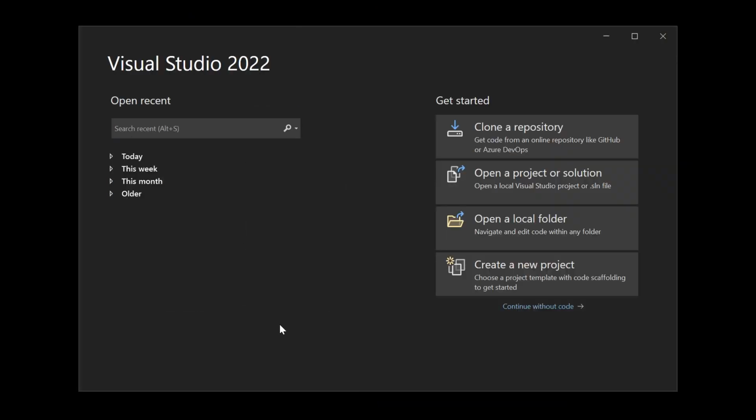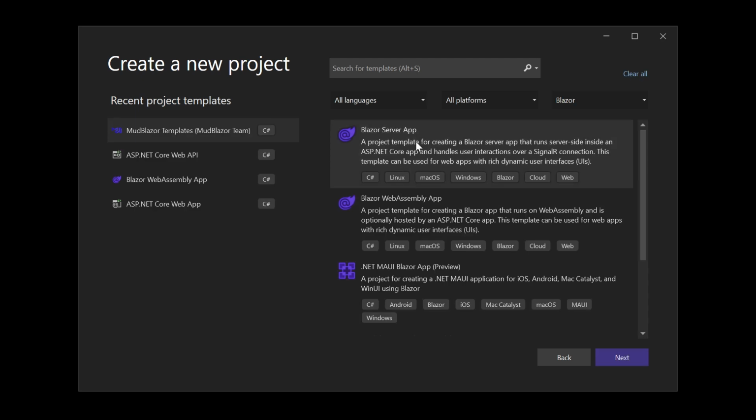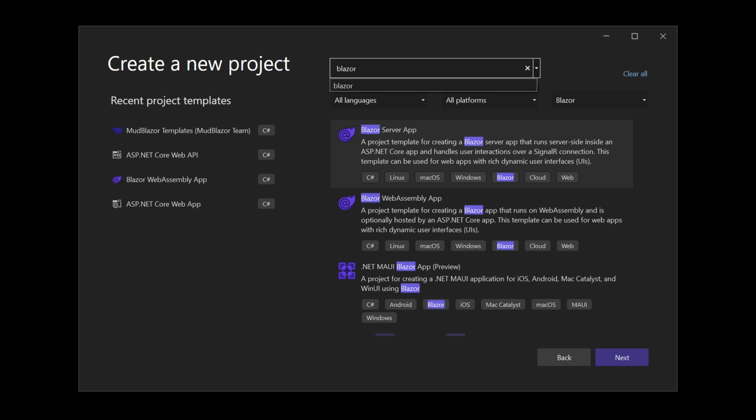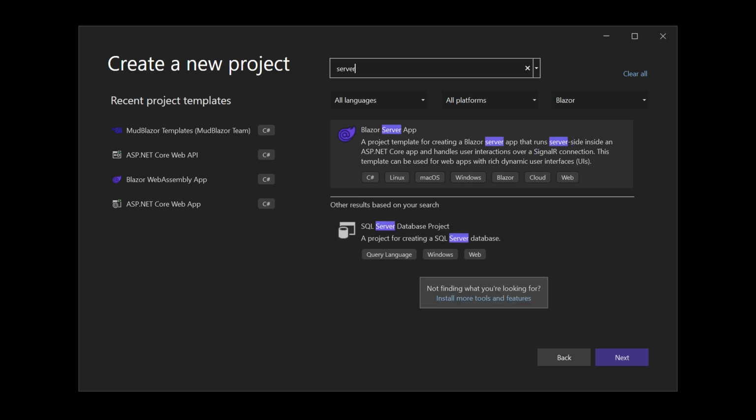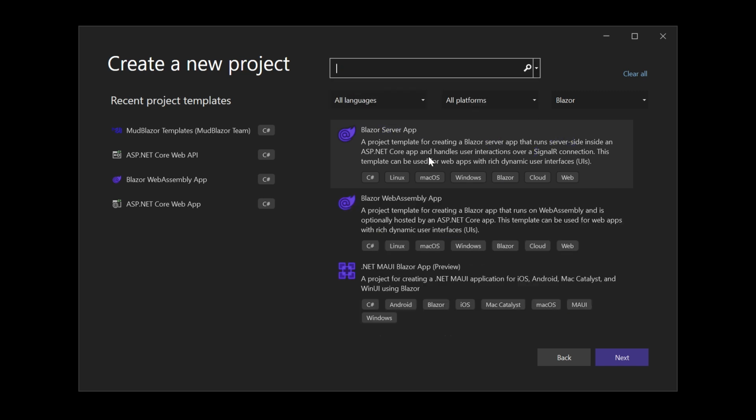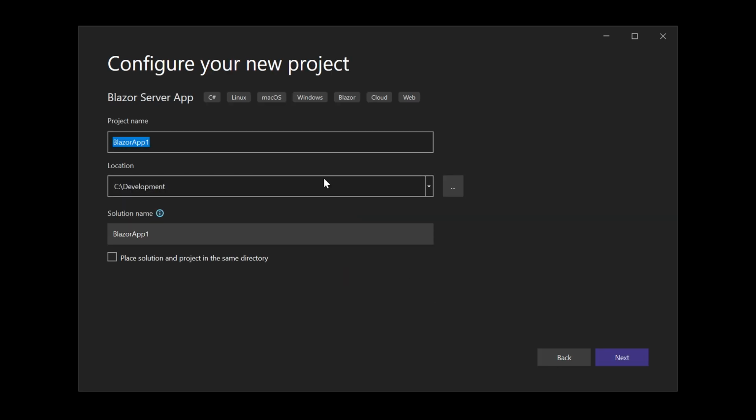Enjoy the tutorial. All right, Visual Studio 2022. Let's create a new project. And this time it's a Blazor Server app, as you can already see right here. Not as usual Blazor WebAssembly, as you can see in lots of other videos on my channel. Blazor Server this time, and if you don't find it here, you can just search for it. You can just search here, enter Blazor, or maybe Blazor Server, or only server, and then you get your Blazor Server app template. So let's choose this one.